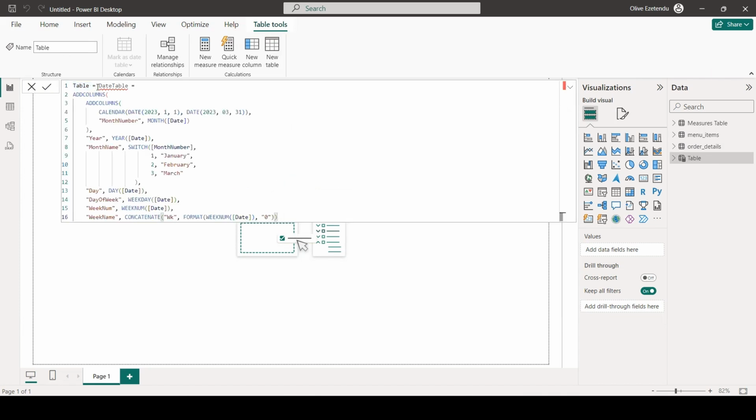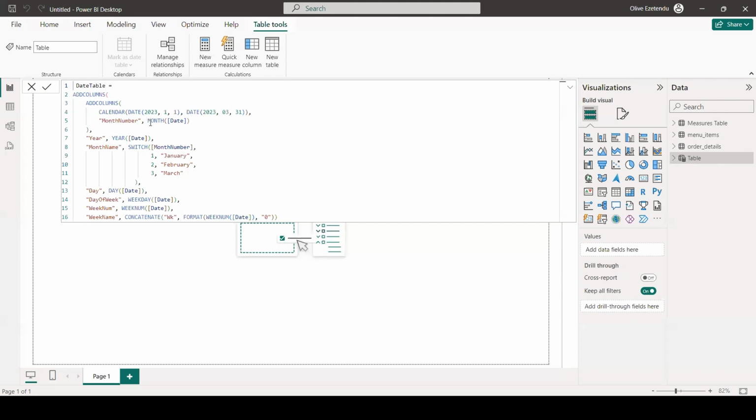So this is what our date table looks like, which is our DAX measure. And what we're doing is we're adding columns, and the columns are the calendar date, which our table starts from. If you actually take a look at our order details, our order date, the date we have in our data set starts from January 2023 up until March 2023. Okay, so this is why our date is ranging from this to this in this DAX measure, because in our data set we have it from January to March. So this is what it is right here.